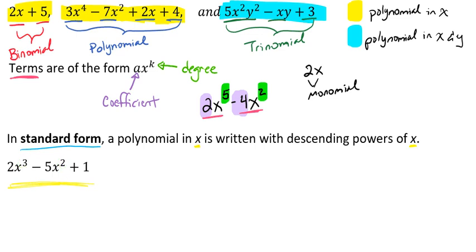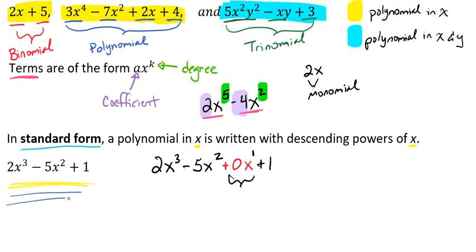So if we were to write out all of the pieces to this so that every degree was represented, it would look something like this. A 2x to the third minus the 5x squared. And remember, we talked about how we didn't have an x value. So here we write plus 0x, and then we could just put our plus 1. And so this term is still represented with this power of our 1, but because it's a 0, it's just going to go away, and so it doesn't get written in our standard form, which is this right here.